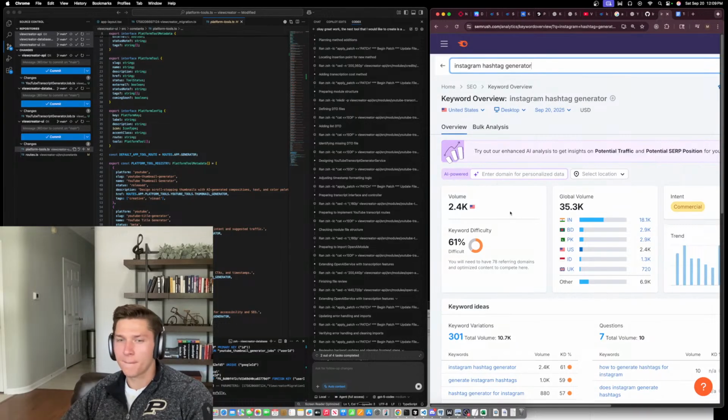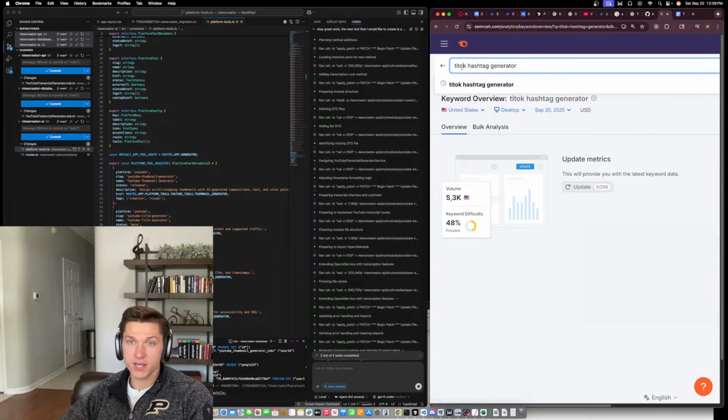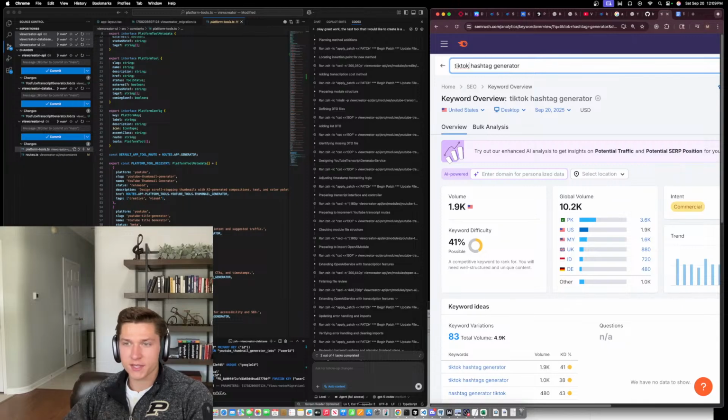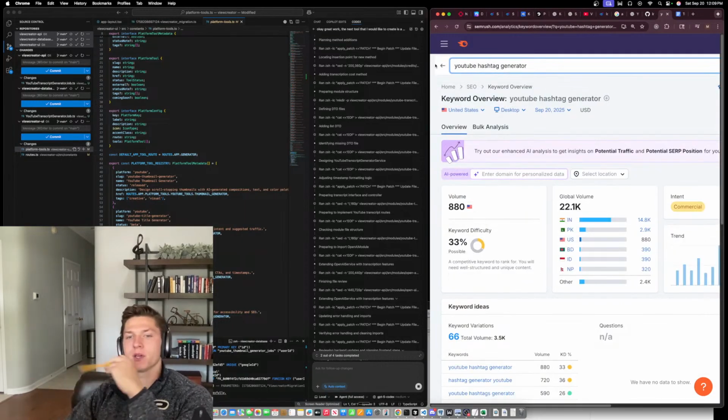Oh, that's one. Keyword difficulty's up there though, 61. TikTok, let's try TikTok. Uh-oh, about to get banned. That's up there as well. So hashtag generators are big. Is there a YouTube hashtag generator? Yeah, hashtags are big.